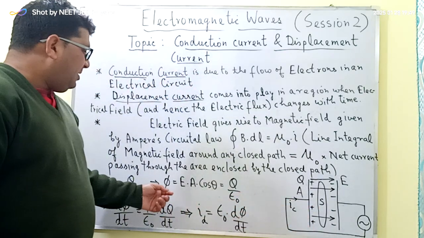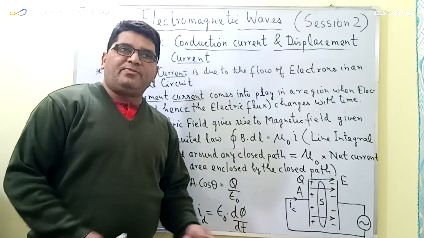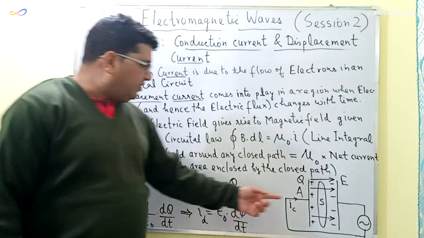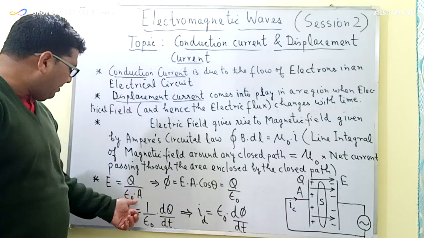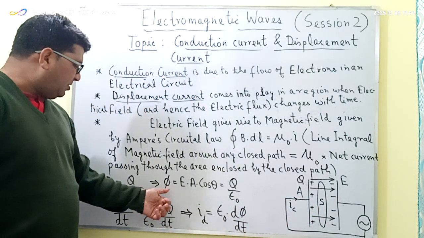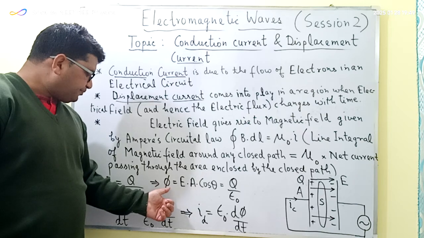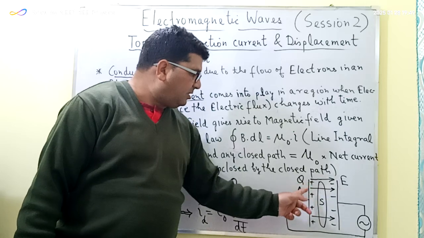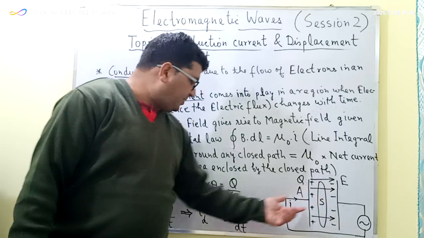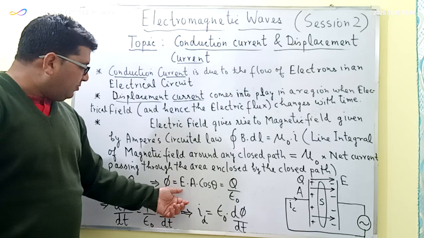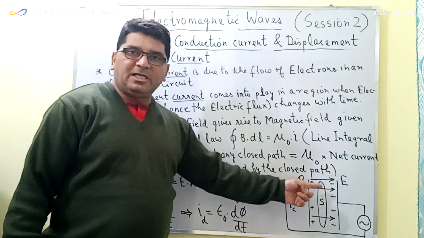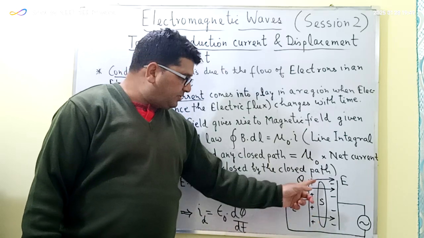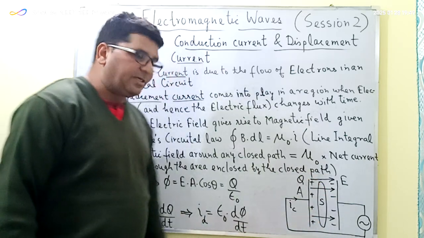Now in chapter number 2, that is in the chapter of electrostatic potential and capacitance, we have studied that the intensity of the electric field between the plates of the capacitor is equal to Q divided by epsilon naught A. By using Gauss law we can say that the flux which is passing through this surface S, which is lying in between the plates of the capacitor, will be equal to EA cos theta, where theta is the angle between the direction of the electric field and the normal to the surface. Theta in this case will be equal to 0 because the normal to the surface will be parallel to the direction of the electric field.